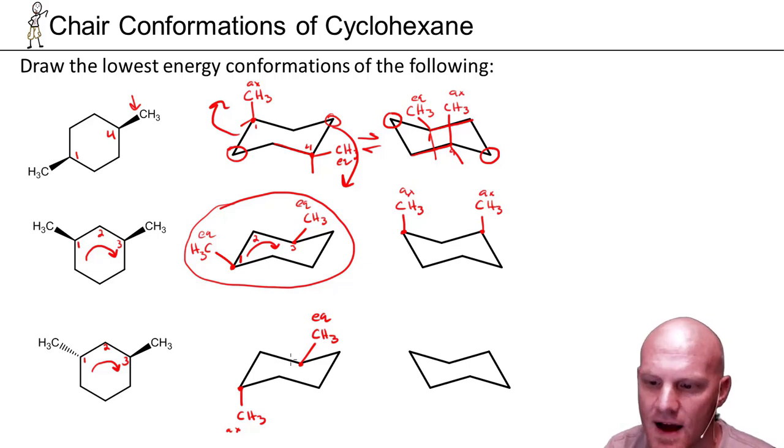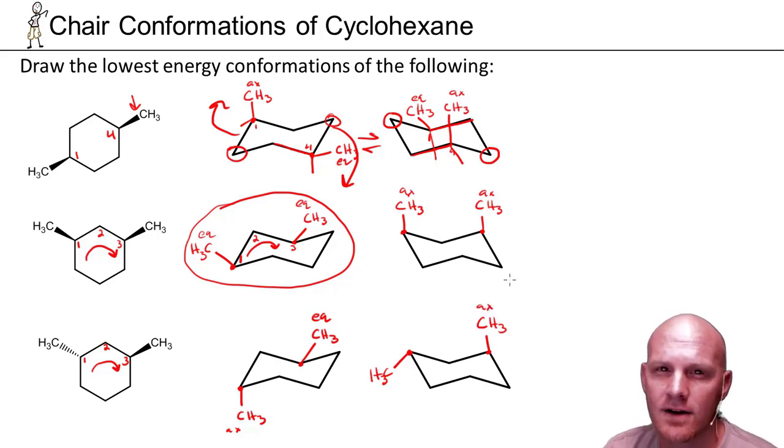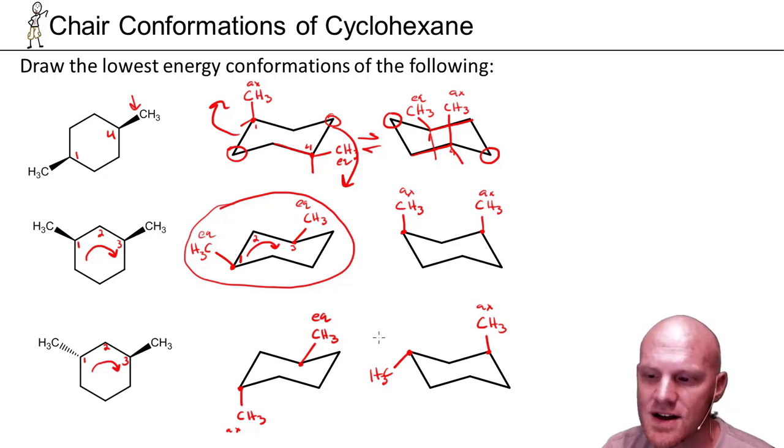When we do the chair flip, the axial becomes equatorial, the equatorial becomes axial, and the foot becomes the head. It's still going to point down here, but the down position is now equatorial. Go clockwise over 2 positions, and the up position is an axial rather than equatorial, but again, it still points up. So when you do your chair flip, axial becomes equatorial, equatorial axial, but up still points up, down still points down. That's not going to change. Between these two, with one axial and one equatorial, just like the first example, these would be present in equilibrium 50-50. There's no difference in energy between them.